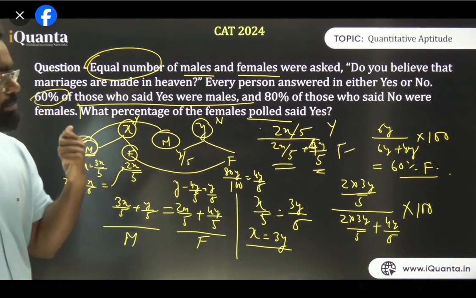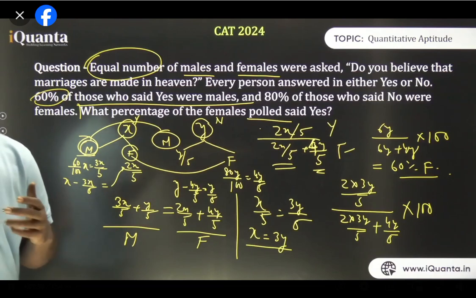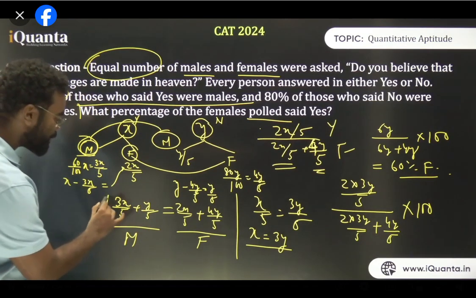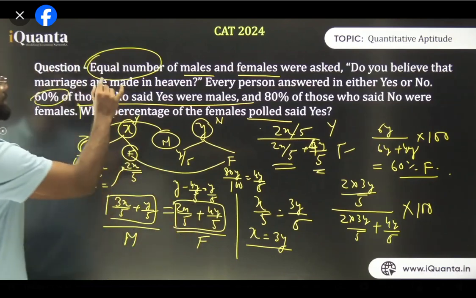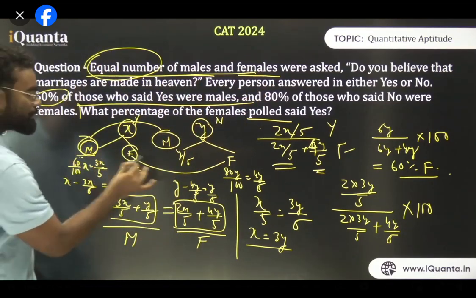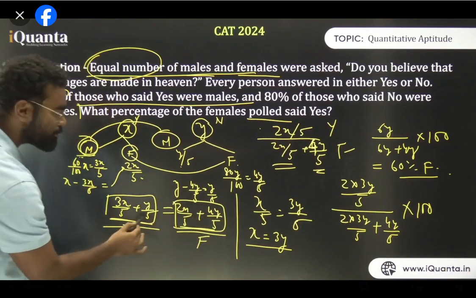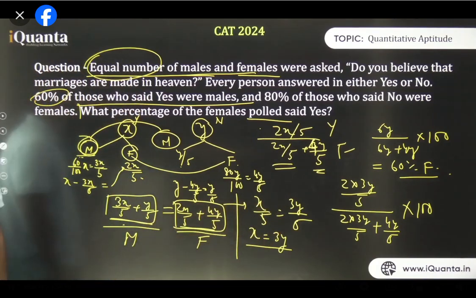So you have to again take x plus y is 200. Do you understand me? Where did x come from? Venkata, it has come from this one. The total number of males is the same as the total number of females, so there are equal numbers of males and females. Males is this plus this, females is this plus this, so these are basically equal. From this we have come. If these are equal, that's the second step: x by 5 equal to 3y upon 5. So x equals 3y.